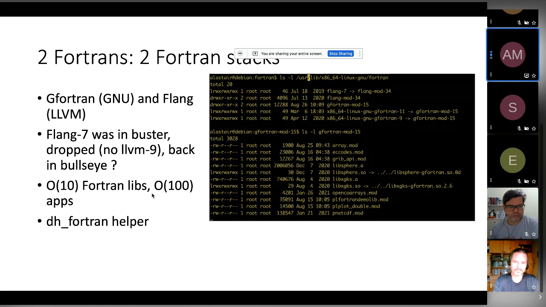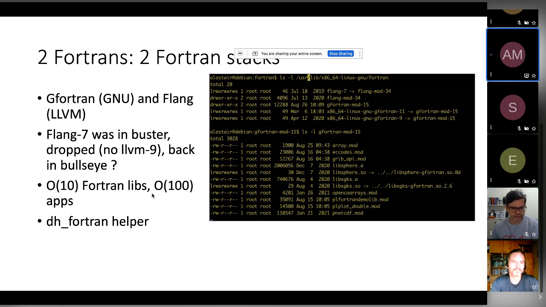So I'm looking to build it directly from there, instead of it being a separate package. But the important point, apart from it being a separate compiler, is that it's not ABI compatible. That means that any applications that build on it need the rest of the Fortran libraries to be built by Flang. So effectively it's a Fortran stack that needs to be built with this.